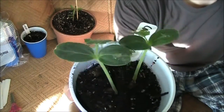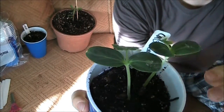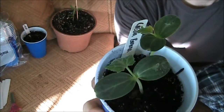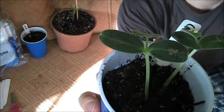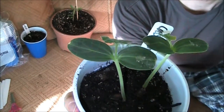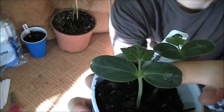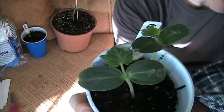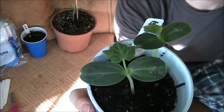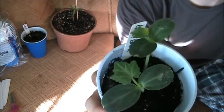Next is the Casa Banana. The Casa Banana is going to need to transplant fairly soon. It got a little bit leggy, but that's just because it's under artificial light and it's really hard to get fully sufficient light for seedlings. Nonetheless, I'm just going to transplant it, plant it right up to here, and it's going to do great. It's already putting out its first set of adult leaves. It looks really, really cool and it almost looks like a maple leaf. If any of you guys have not seen a Casa Banana, it looks like a giant brown cucumber. It's not really like anything I've ever seen before, but it's really, really cool. It looks nothing like a banana.